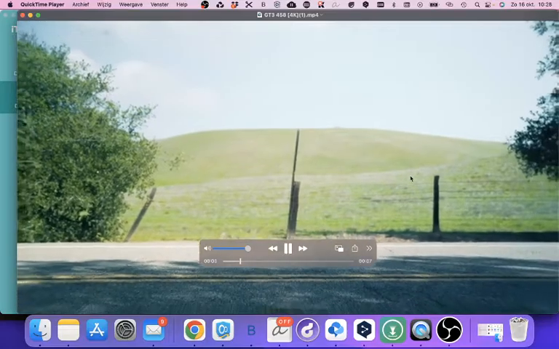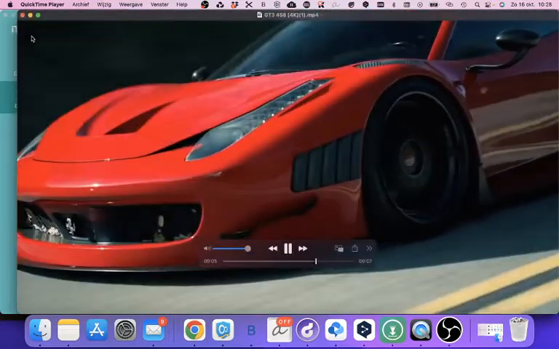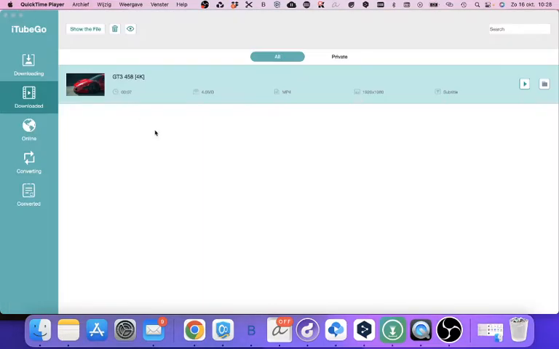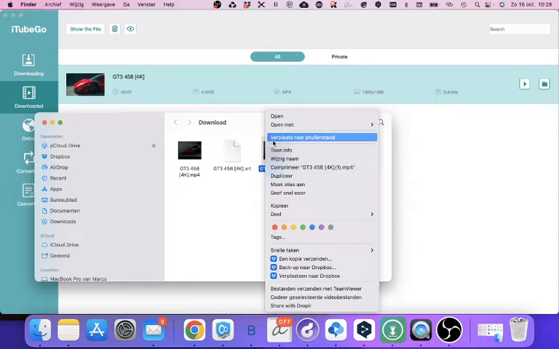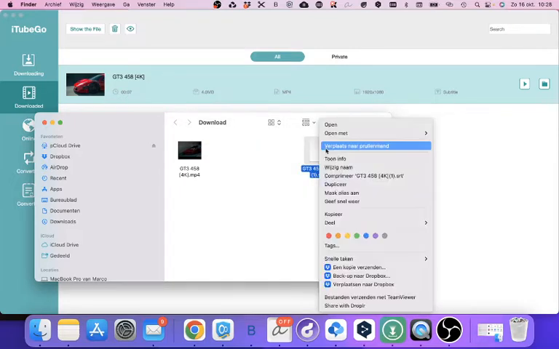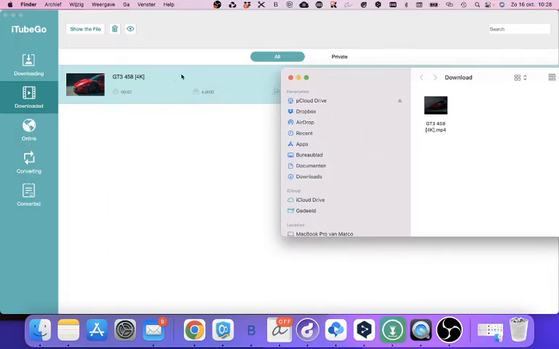And you can see here the Ferrari without the commercial and without all, so only the good things. So now you can download it. As you can see here, you can download the file, but let's get rid of this one and this one and this one. Now you have to keep the file open.